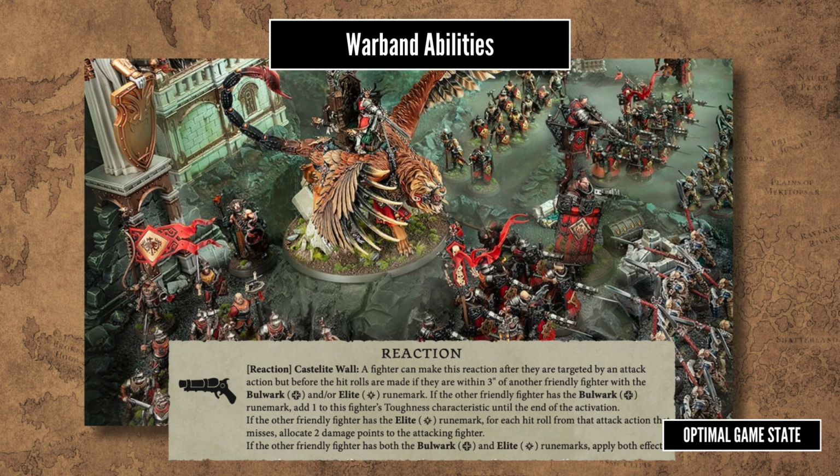As with all reactions, you have to consider the cost of giving up an action to use it. While plus toughness can help you try to save the fighter, the extra damage from that boosted counter is going to be a lot more interesting.